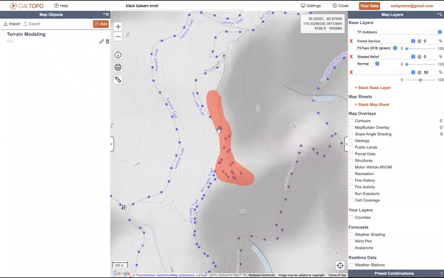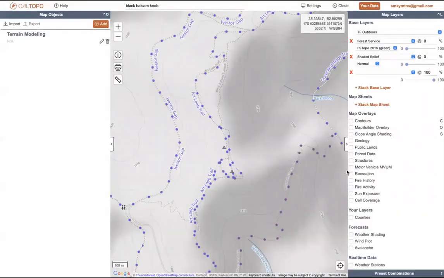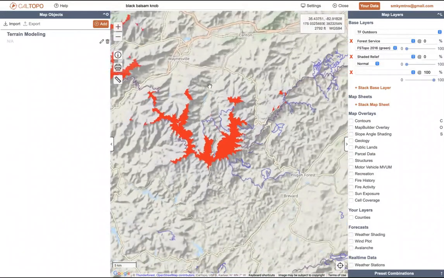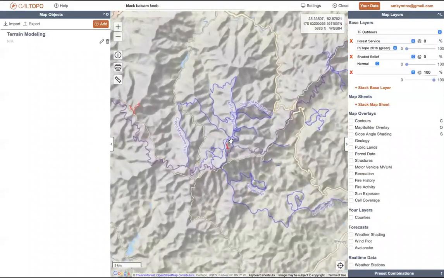So let's just for grins change that to 5,000 feet. And so you can see there that it's going to shade all those other areas that are out there. And so we'll go back to our real numbers.